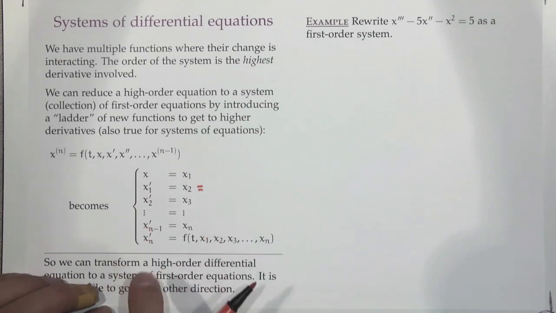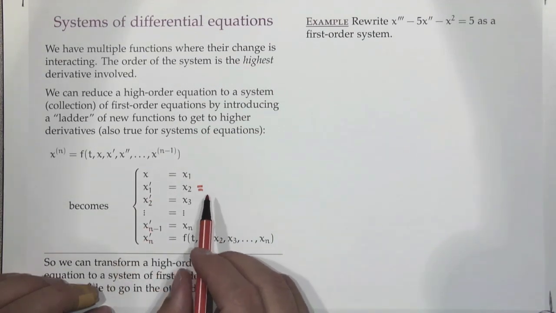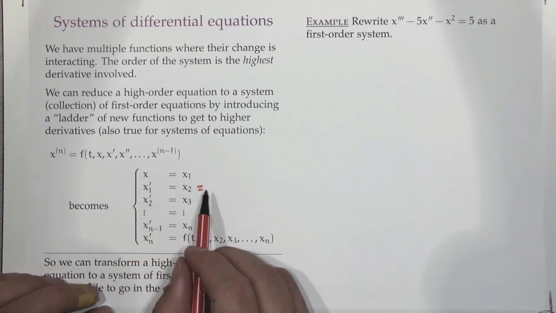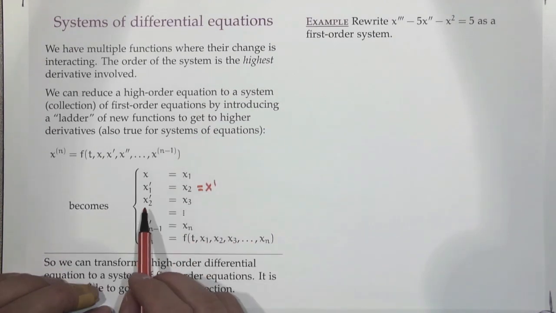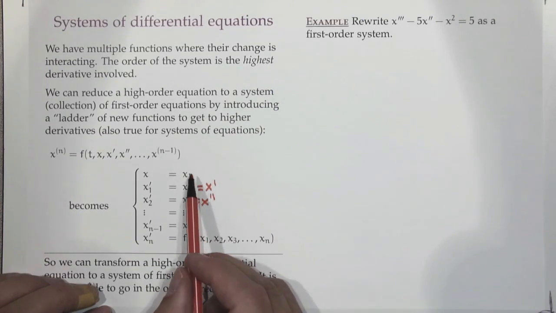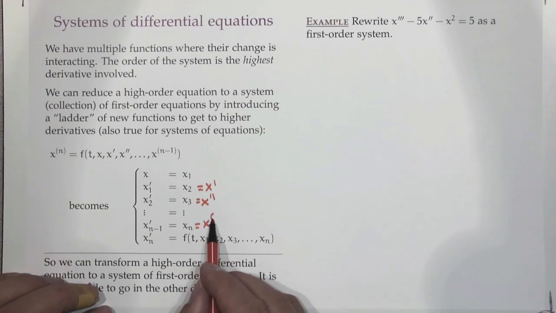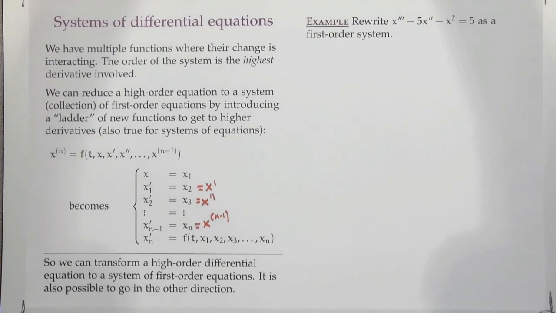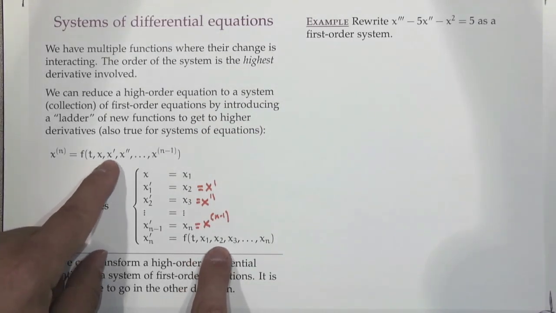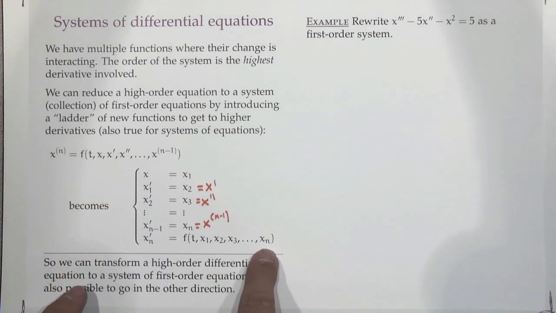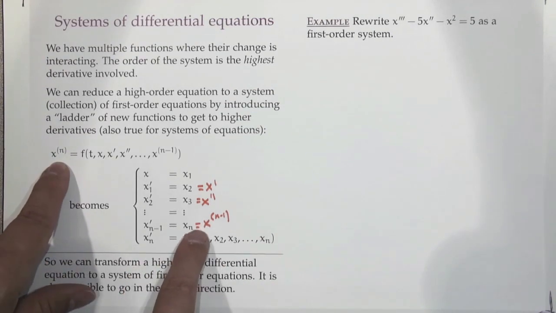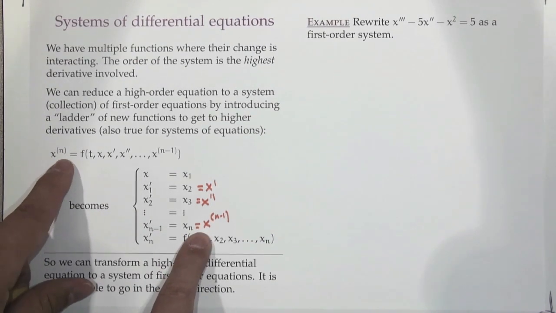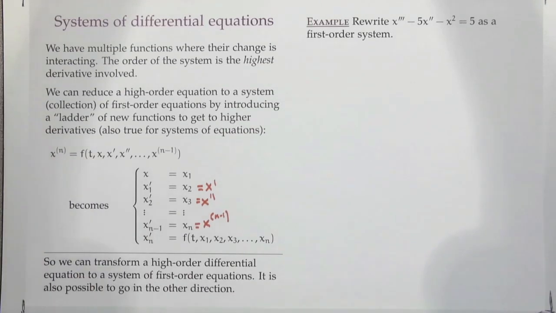Because let's just make sure this works, right? x1 is x. So x1 prime, we could also call that x2. Well, if x1 is equal to x, x1 prime also is x prime. x2 prime, since x2 is x prime, x2 prime would also be x double prime. So essentially what's going on here, and it works all the way down, is you're introducing a variable for each order derivative up until just before the last one. So you say, I have a variable for x, I have a variable for x prime, I have a variable for x double prime, all the way through. And then this highest order derivative, the nth order derivative of x, is the same as just taking the derivative of xn. It's not as complicated as I'm making it sound, but I'm doing a really good job of it.